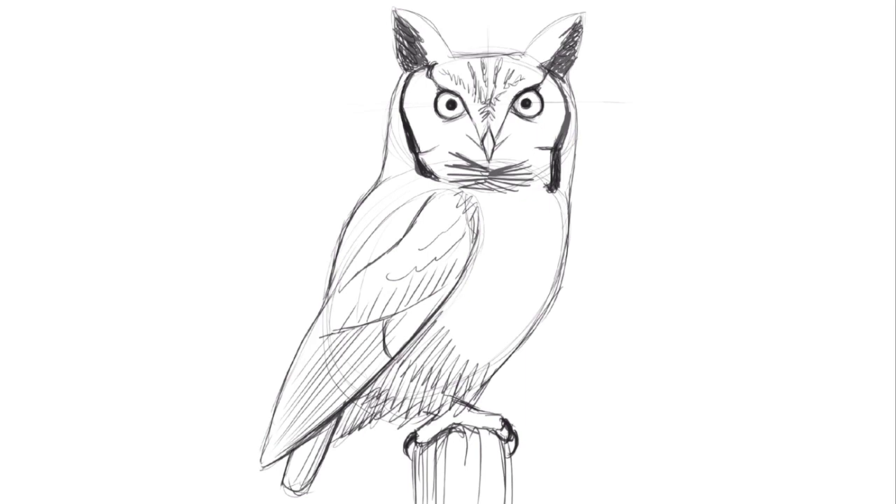Owls are unique among birds in having both eyes on the front of their head, which makes them a little trickier to draw, but it's still best to start with an oval shape for the body. Owls perch almost upright, so this oval is just tilted slightly to the side. The head is relatively large and wide, so a big wide oval balanced on top of the body. The wings make a long narrow oval extending out to the back, and the tail is short, just a little rectangle sticking out from under the wings.